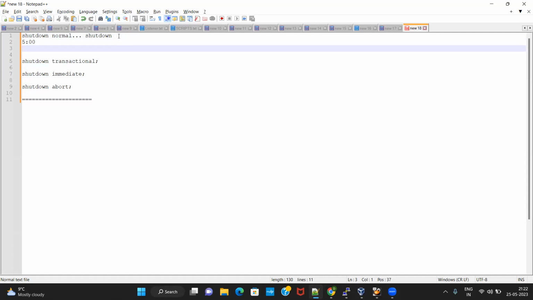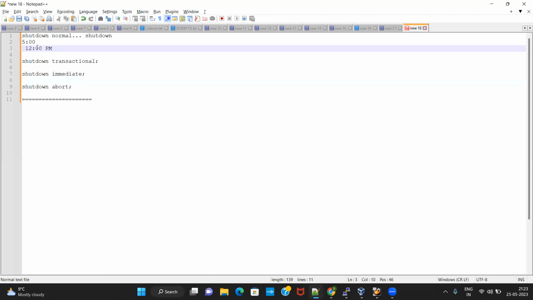So it might mean that the last user who logs out of the database logs out the next day, say 12 p.m. So the database will shut down only after the last user has logged out.